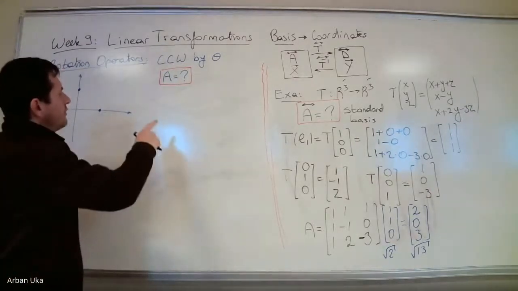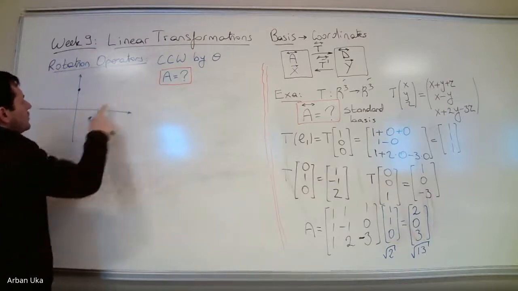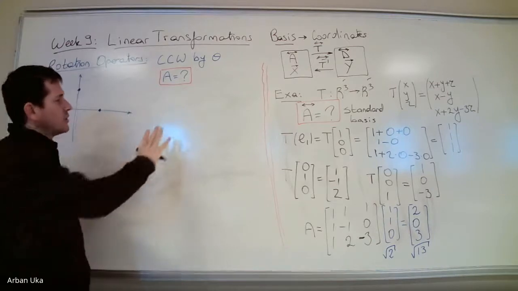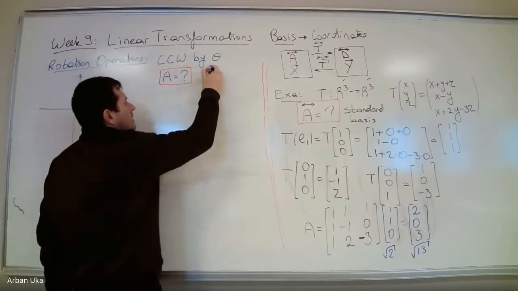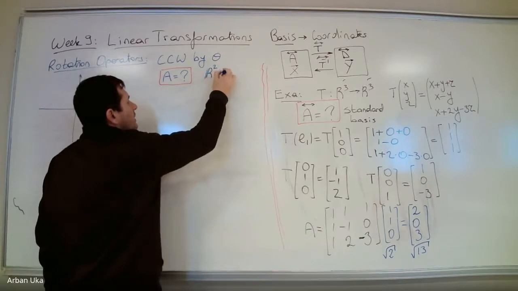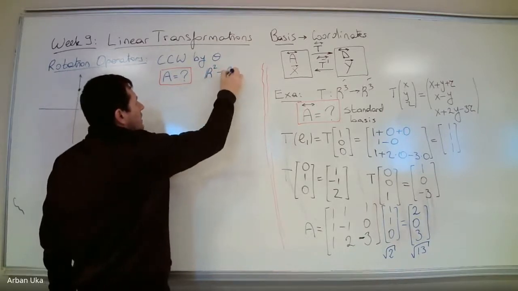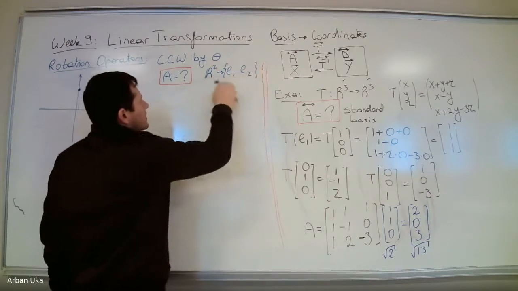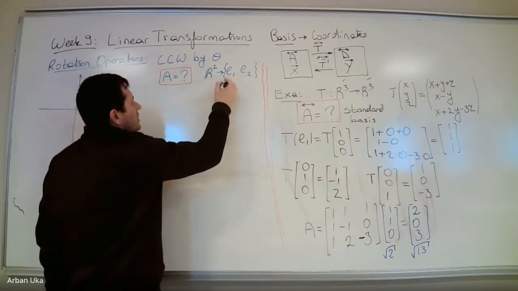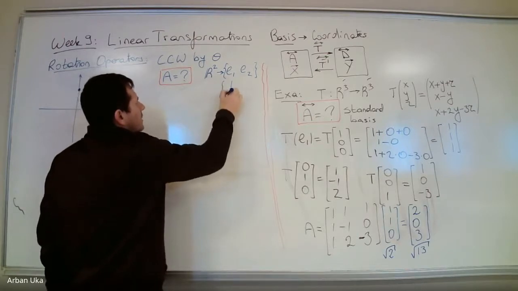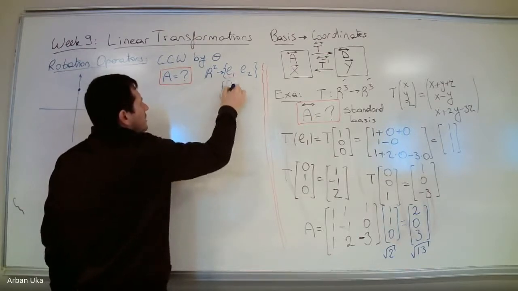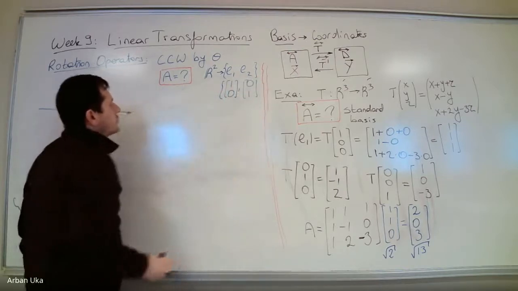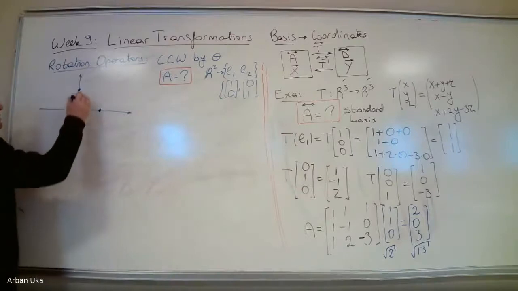Well, what we need to do is rotate E1. It's a two-dimensional space, right? Let's do it on the board. Let's think that we are dealing in R squared, and the basis for R squared is E1 and E2, right? We can span R squared using these two. What is E1? E1 is 1, 0. We can write it like this, and E2 is 0, 1, okay? So what happens to this vector here?